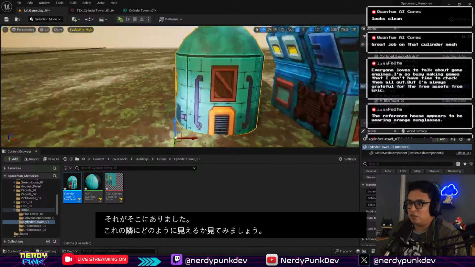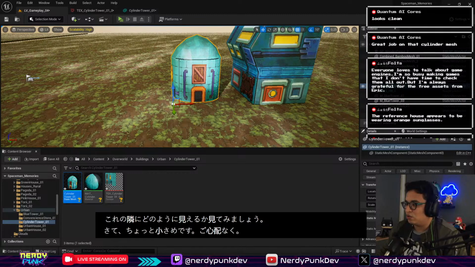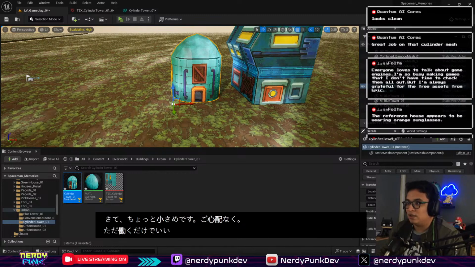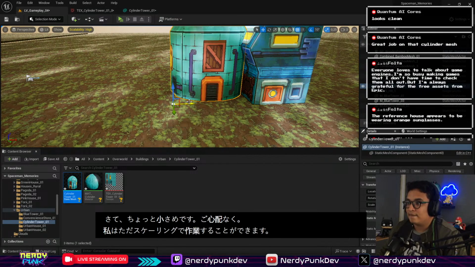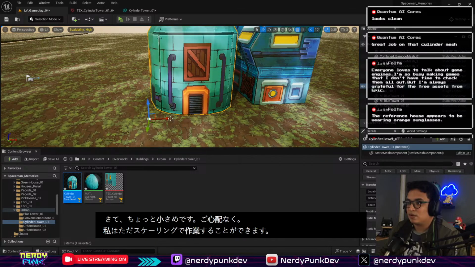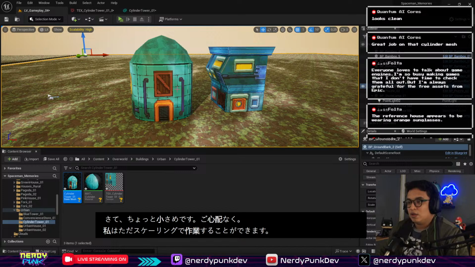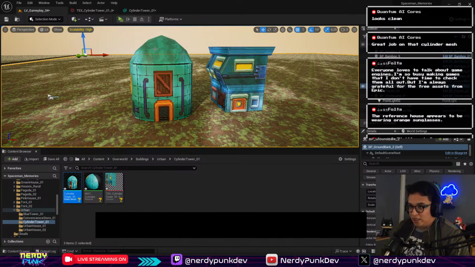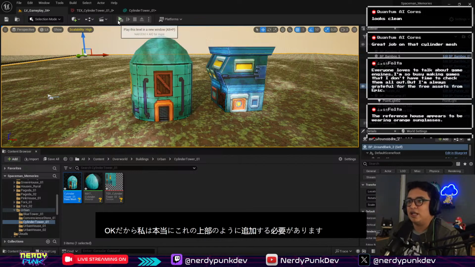Okay, so a bit small, no worries. I can just work with the scaling. So I really need to add the top of this, like the sunglasses that Volta is saying.